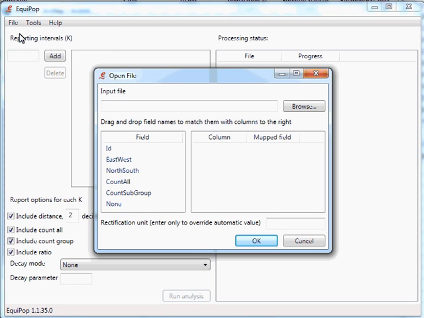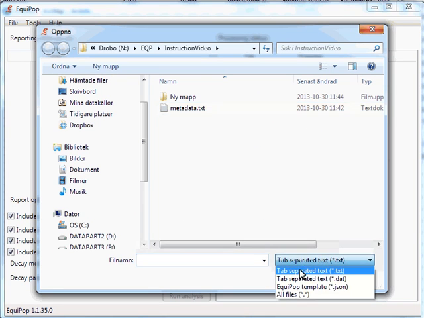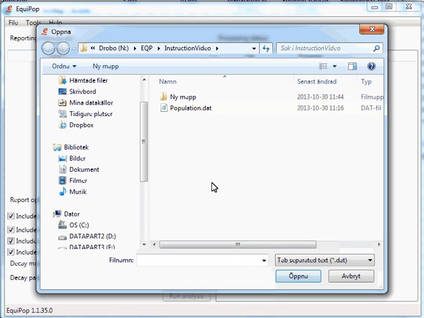Well, we start with opening a file. So I click File, Open, and there opens up a new pop-up menu which contains the Browse button. If I click that one, I've got the possibility to choose data. The data I'm going to analyze is called population. It's got the file suffix of DAT. So down here in the drop box, instead of text, I'm choosing tab separated text, so I can see it. I click it and I click öppna, which means open in Swedish.